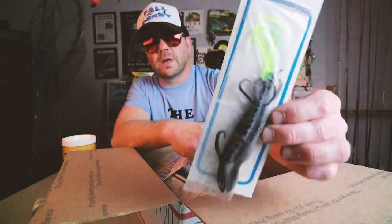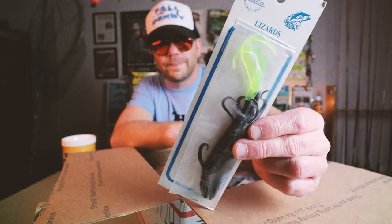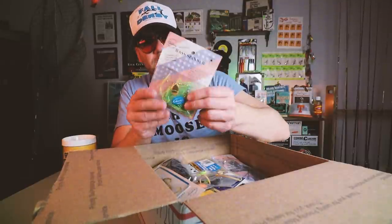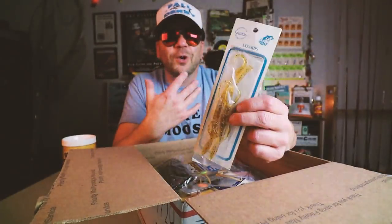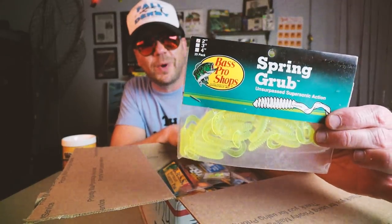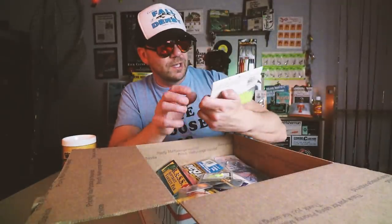These are a couple of Cadco lizards — looks like a classic black with a chartreuse tail. There's a good looking little spinner bait with a Gamagatsu hook. Another pack of lizards — back when you only needed like two soft plastic baits to get you through the day. The old school Bass Pro Shops Spring Grub — I've been looking for this spring series. They had a spring grub, a spring lizard, and I'm pretty sure a spring worm. It's almost like a rib worm design — a pretty cool discontinued bait for sure.